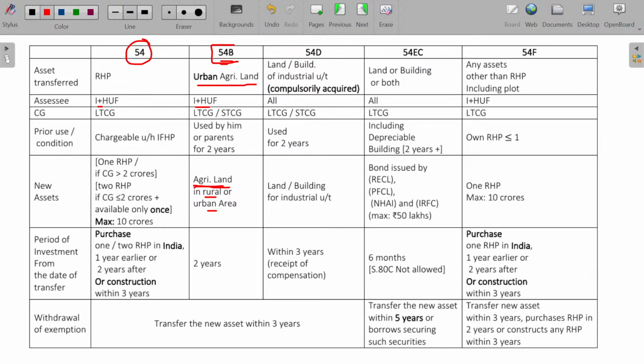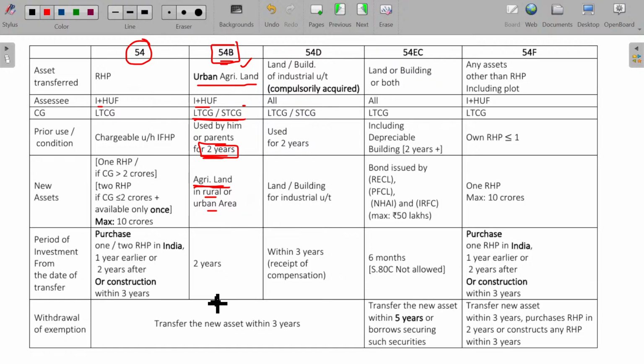In case of 54B, long term or short term, whatever it may be, you can claim the deduction under section 54B. Provided, to prove that it is an agricultural land, you need to have used it for agricultural purpose at least 2 years earlier, either as an owner or as a tenant. Because 2 years and more automatically comes under long term, but even short term is also eligible, provided the main condition is that for 2 years it should have been used for the purpose.